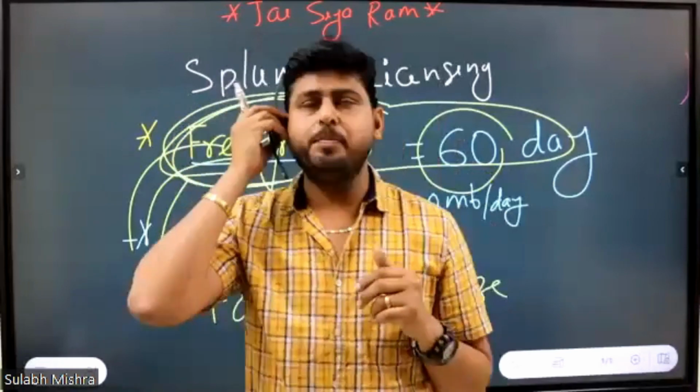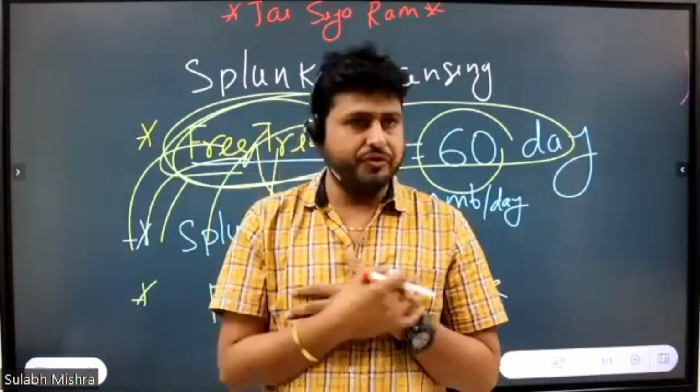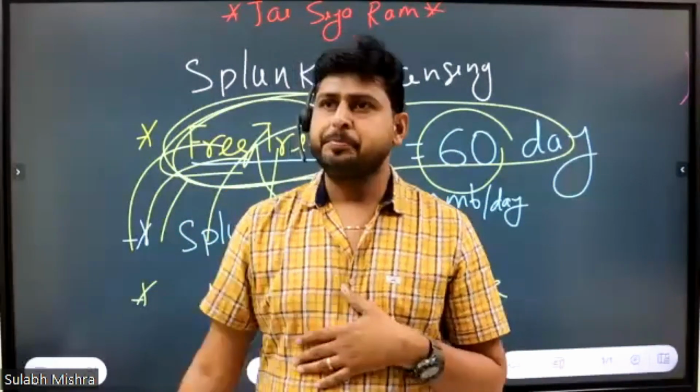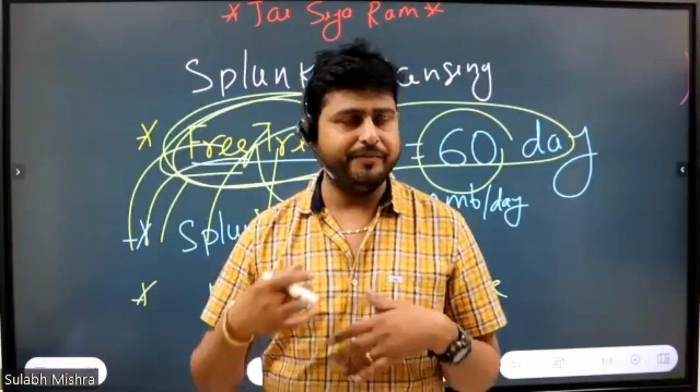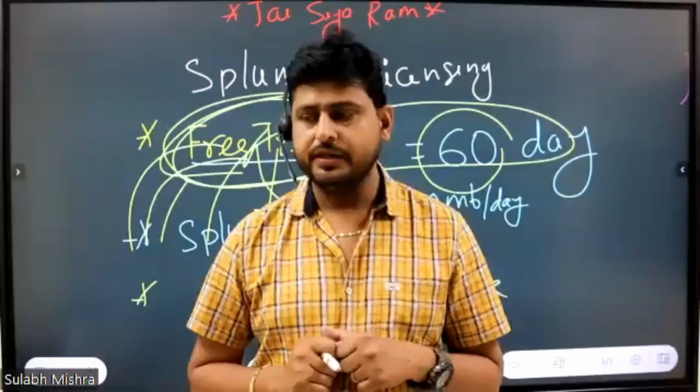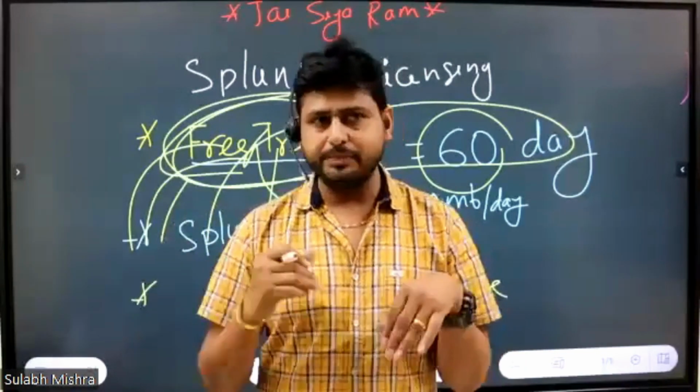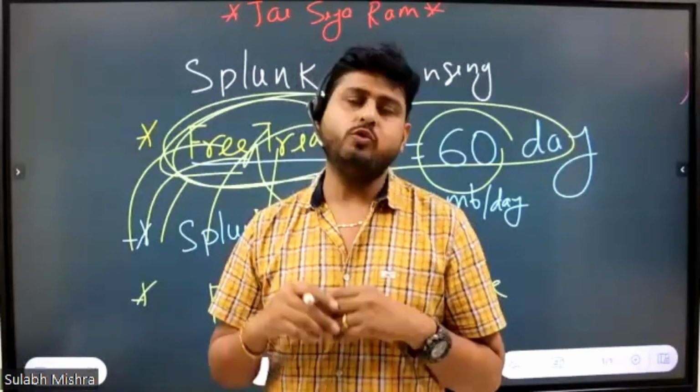So if you want to make any component a heavy forwarder and you configure the free trial, after that it will expire and many functionalities will get disabled, right? But if you don't want to index the logs from that particular instance, the heavy forwarder, then go to the licensing.